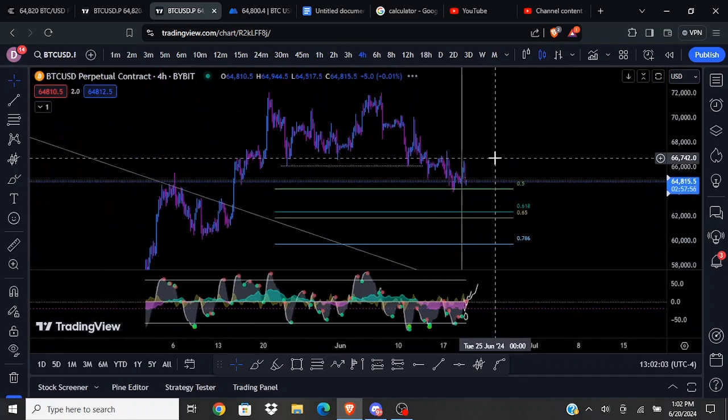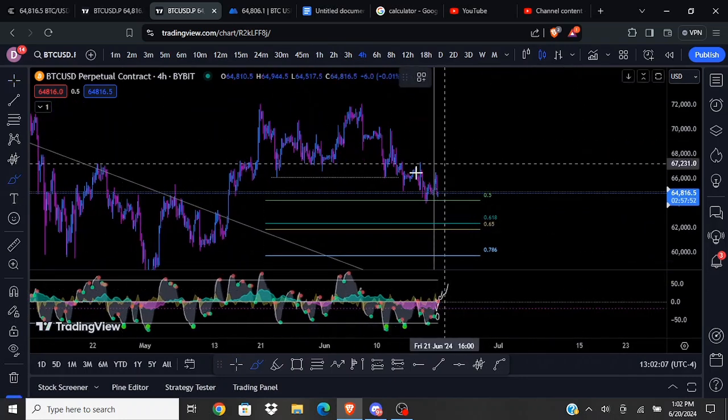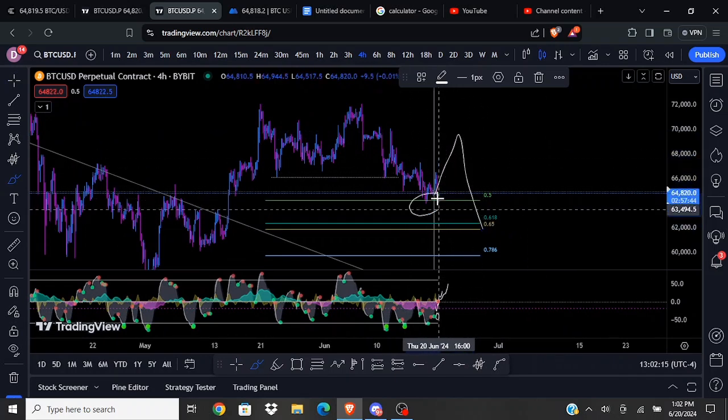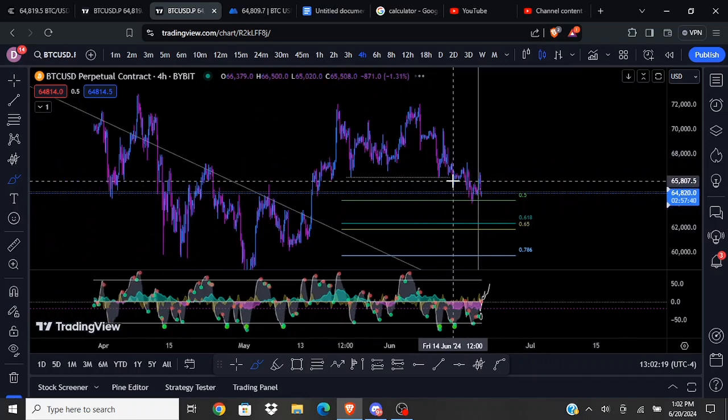And again, even if that happens, like I was talking about on the 4-hour, I believe, it may just be to get another retracement to the upside before continuing lower. Or maybe it isn't. Maybe this is a significant bottom and I'm just being too bearish here. That could also be the case.